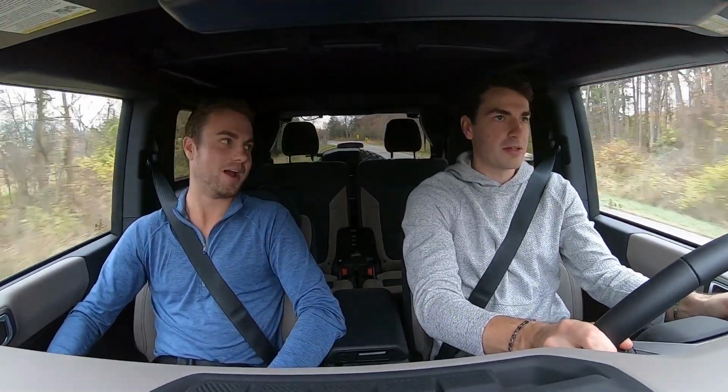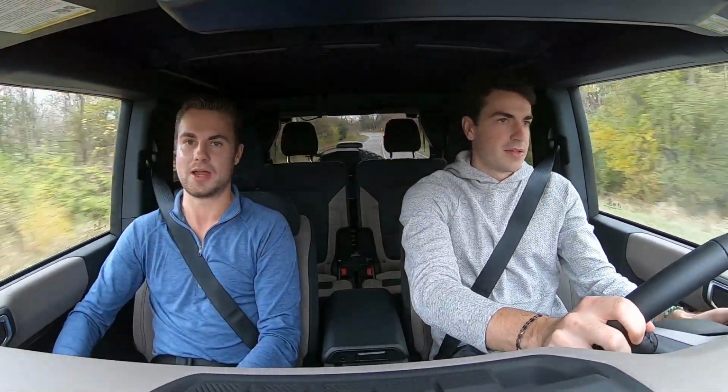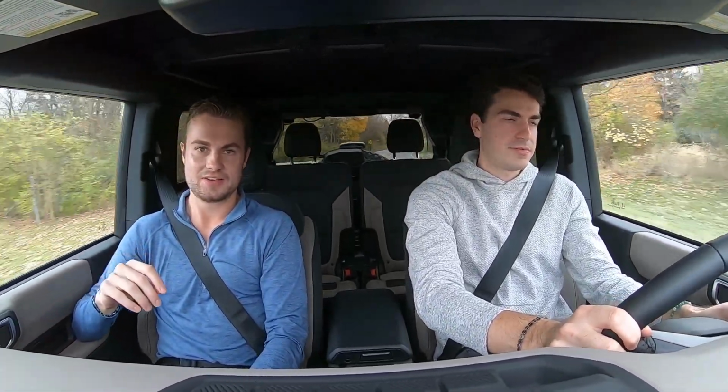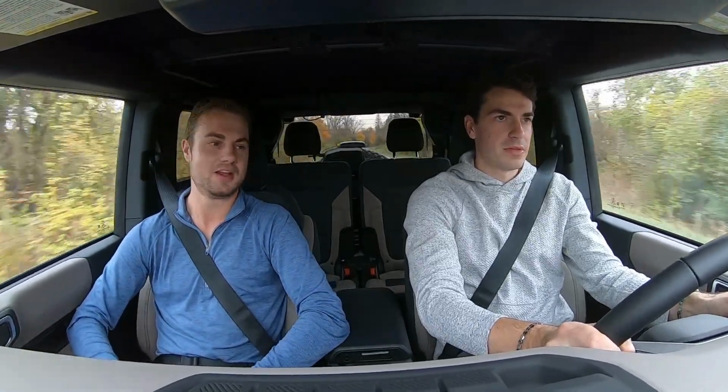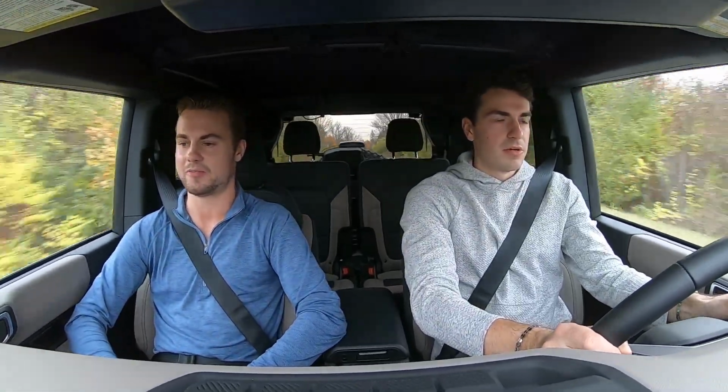Well, that's the American way. That's what we joked about with my TRX too. I had the Level 1 TRX. To get the cooled seats, you had to get Level 2 and put your sticker price up $10,000, which is crazy. Ford is notorious for doing that kind of stuff, but it is cool.